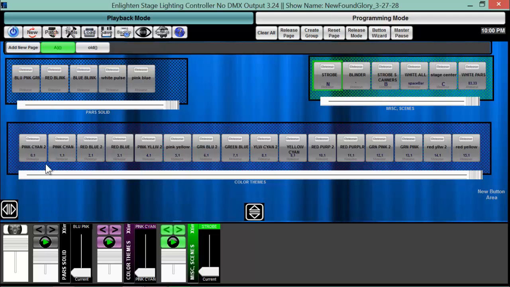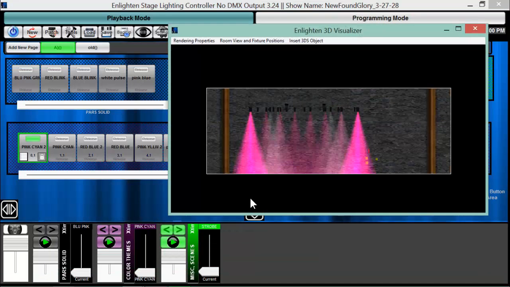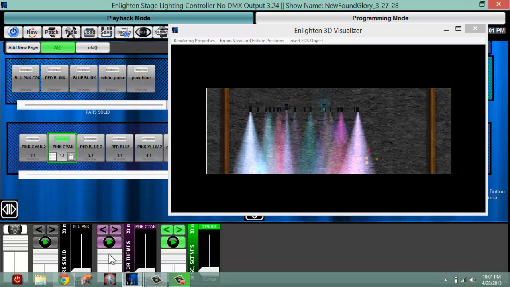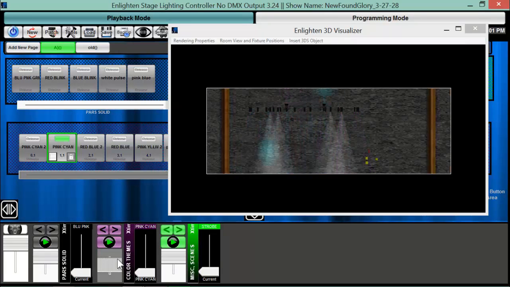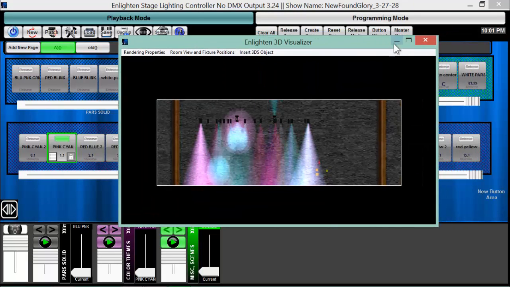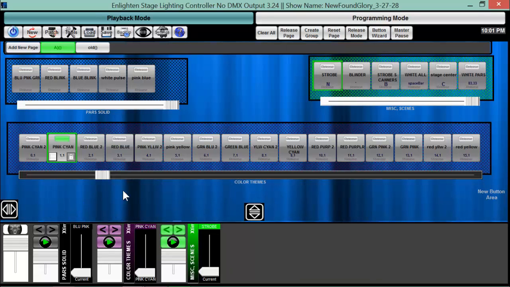So for instance, if I'm starting here, I'll pull up the visualizer so that we can see how this works. I can scroll between the scenes here, right? So if the next one I wanted to do is that one, I hit go, and it does it. And I can control the overall fade time here with how quick it does things. I can also control how bright it is down here. If I didn't want to do it there, I could also control it, oh, let's minimize this, I could also control it here. As you'll see, it gets darker.